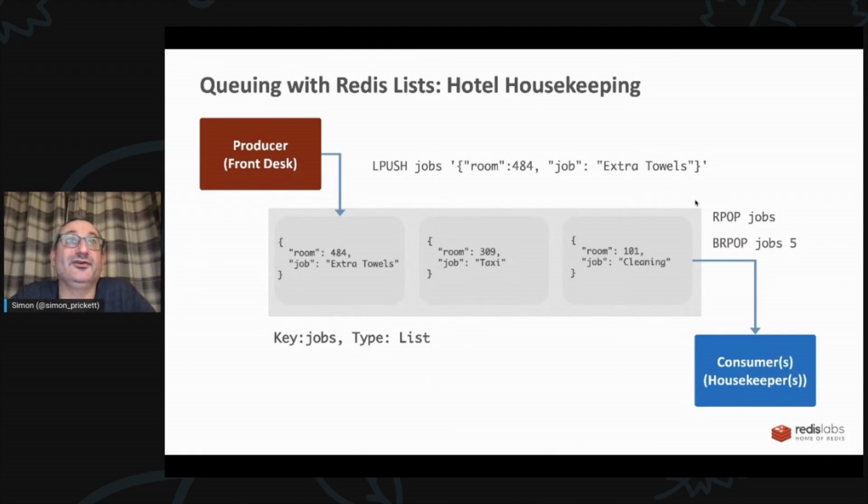So stacks are good for reversing things. So if for some reason we wanted to put things in there and then get them back, so like page history or something like that, we could use the list as a stack.